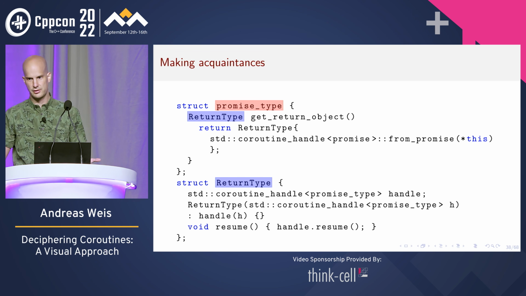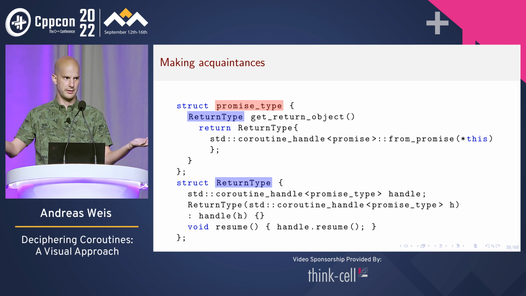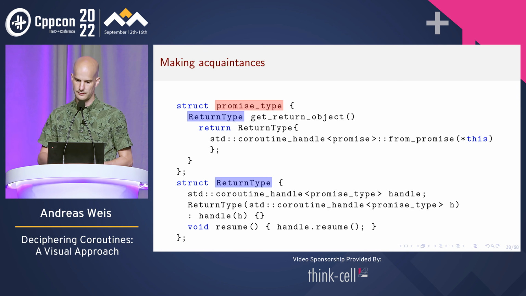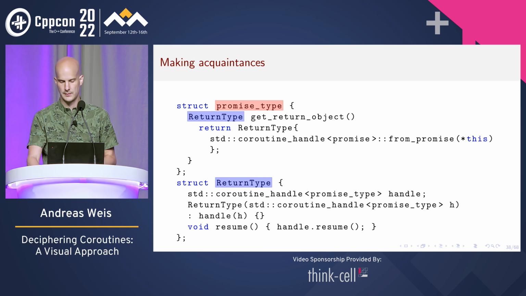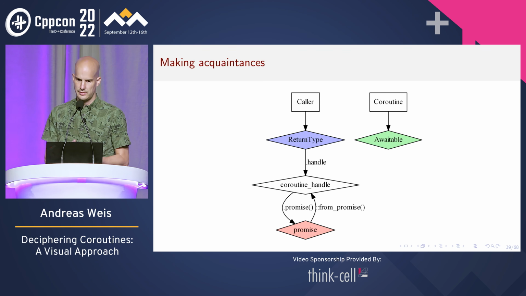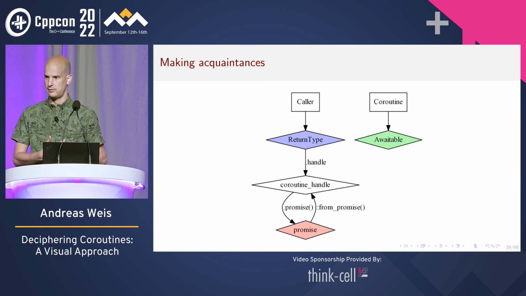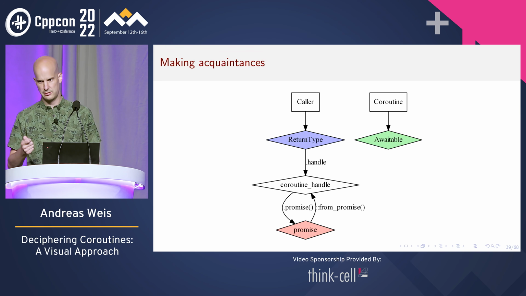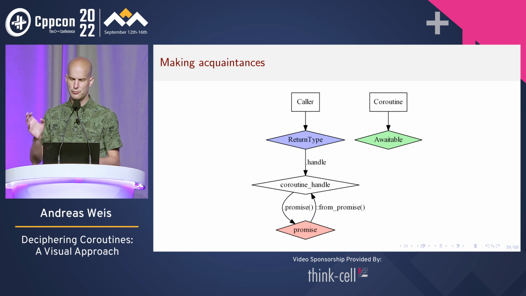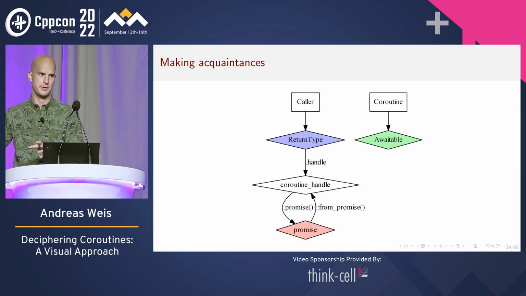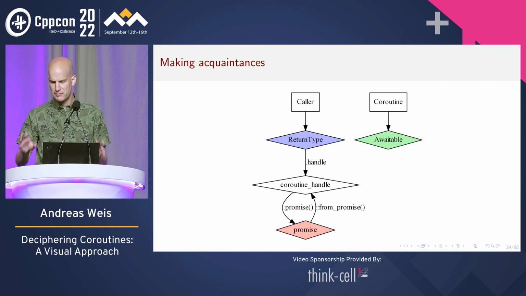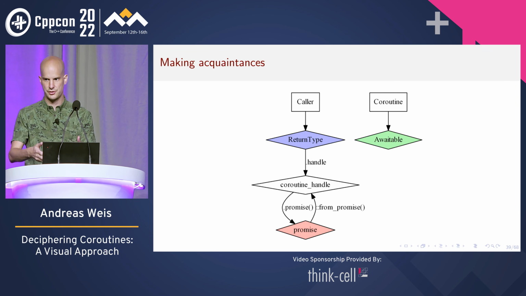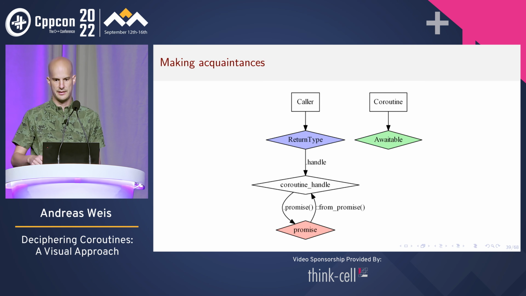And now in the resume function, I simply go to this member variable and I call resume on it, and that's it. That's how I implement it. So that is the connection here, and that is typically how it's done. You don't necessarily need to store the handle in the return object. In some rare cases, you also want to store it in a different place. But I would say in the vast majority of cases, this is how it works: the handle gets passed to the return object on construction, and then you have it in a member.